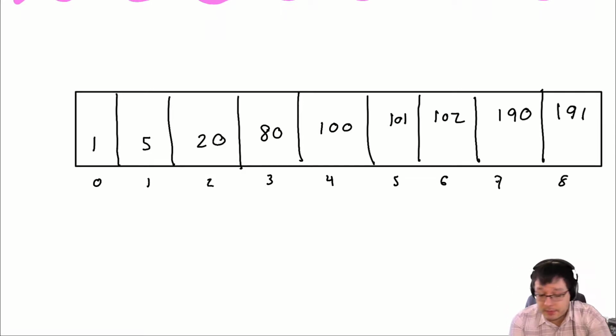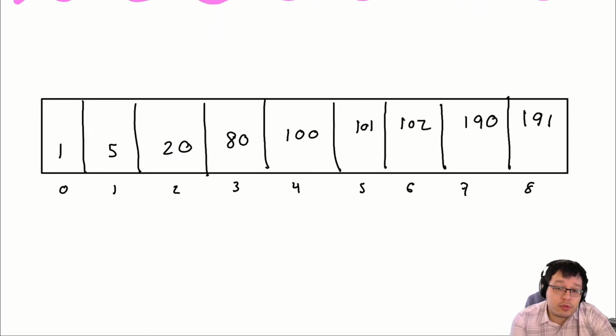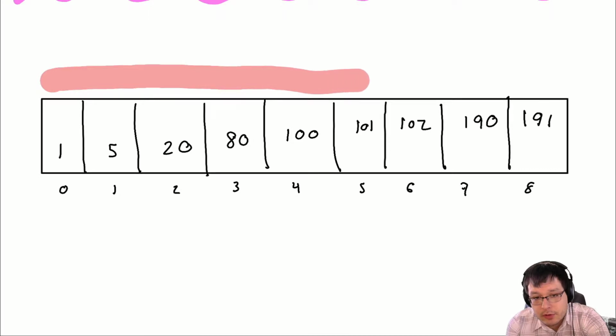Okay? And so now we want to be able to search through this. Of course, suppose that we're looking for the number 150. The most naive and simple way, which is the way that I showed you before, is you just go one by one. So you look at this, you look at this, you look at this, and you look through the whole thing.